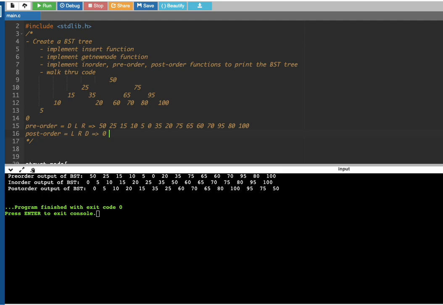So 0, left and right are null, then data, then 10, right is null, then 15, left, right, and data. Then for 35, left is null, right is 20, then 35, 25, then it goes back to here, left, right, and data.